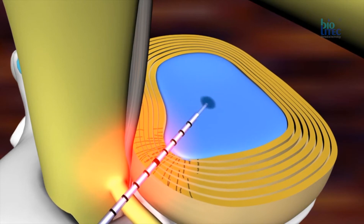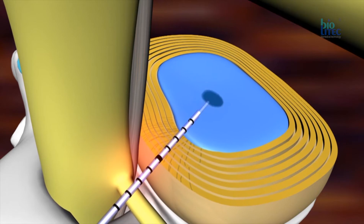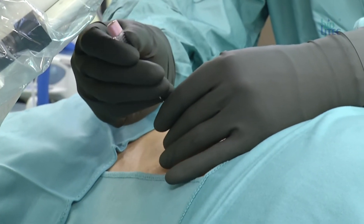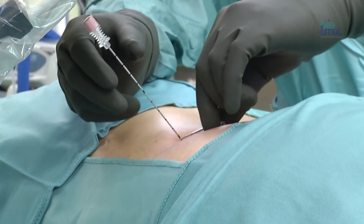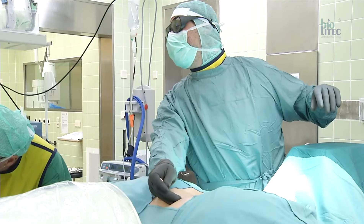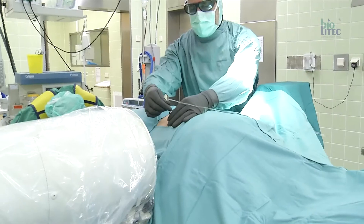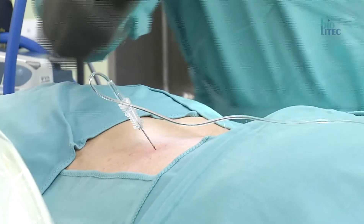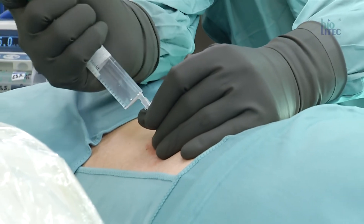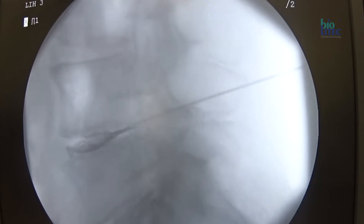Post-nucleotomy syndromes are also very treatable. The nucleotomy at the lumbar spine is carried out with an 18g needle under fluoroscopic guidance after local anaesthesia. The right position of the tip is the dorsal one-third of the discus. It is important to maintain a parallel alignment of the needle between the vertebral bodies. The right position should be controlled in AP and lateral view. A discography with contrast medium leads to further information about the condition of the discus. A memory pain test, which is a provocative test because of an intradiscal pressure increase, is also a good diagnostic tool and is routinely performed before treatment.